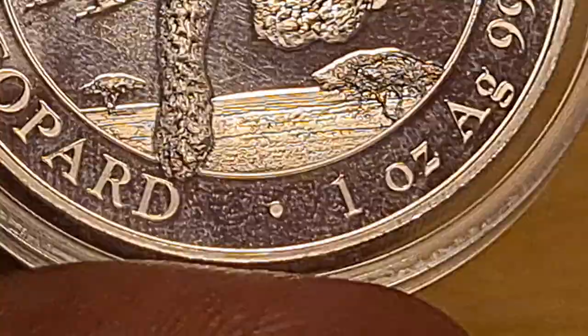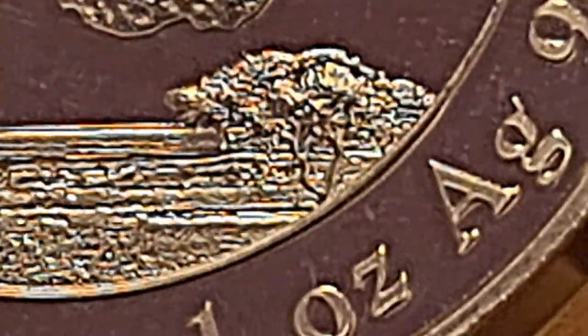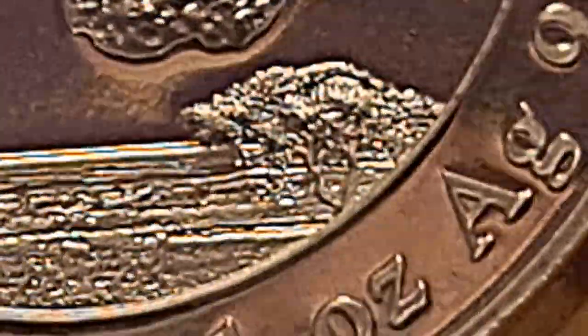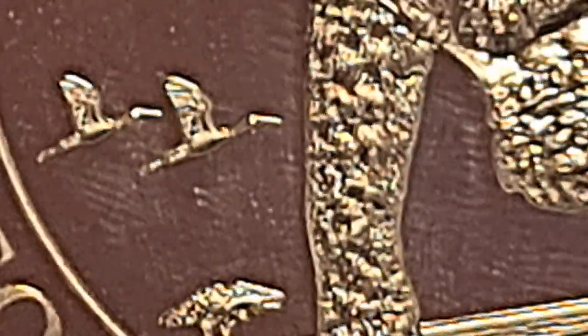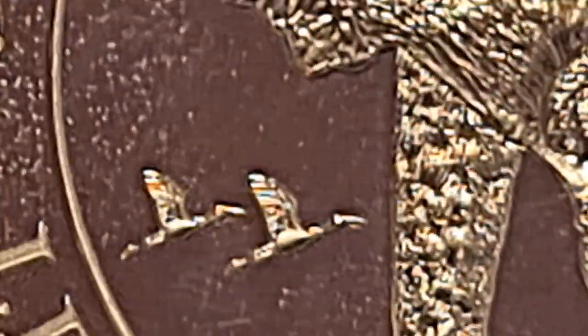Let's have a look down here at some of the trees in the background. I'll hold this as steady as I can — bear in mind I'm under intense magnification, so any tiny movement is going to be reflected here. You can see what I'm going to call the tree of life because it looks a bit like that, and there's the leopard's paw coming over into the main area, with another tree in the background.